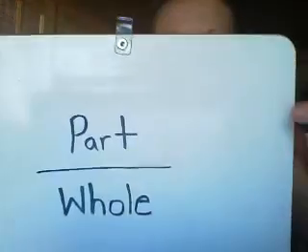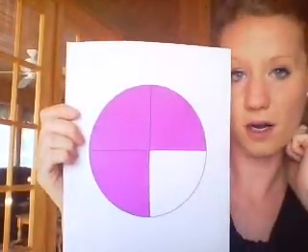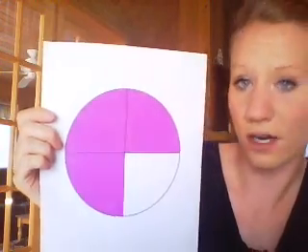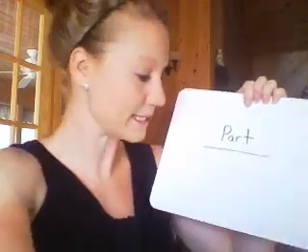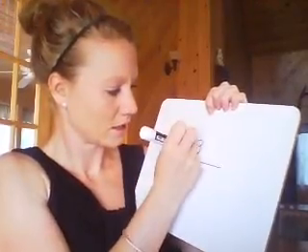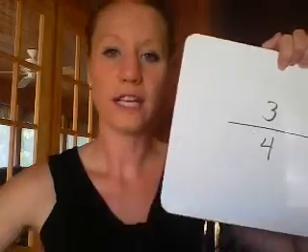One simple trick that I like to use in order to remember how to write a fraction is part over the whole. So let's take a look at another similar example and let's try writing some fractions. So we have a circle and it's divided into 4 parts. And if we want to find out the fraction of the circle that's shaded, we take a look at how many parts are shaded. So we have 1, 2, 3. So our whole is 4 because there are 4 pieces, and the number of parts that are shaded are 3. So 3 over 4, or 3/4 of our circle, is shaded.